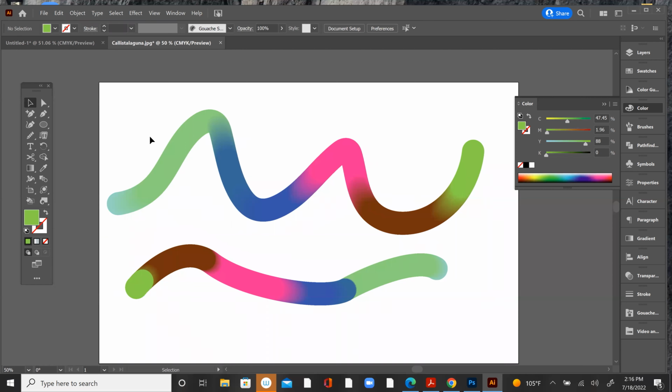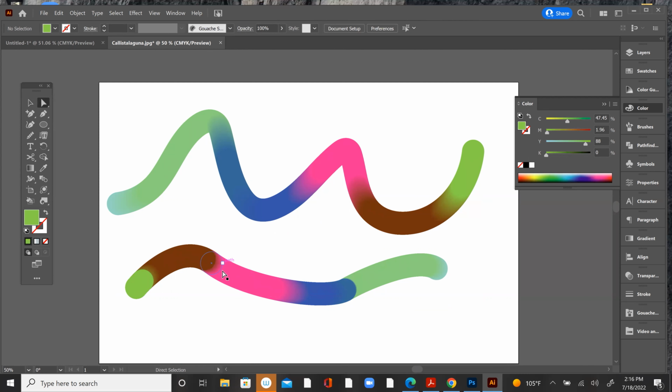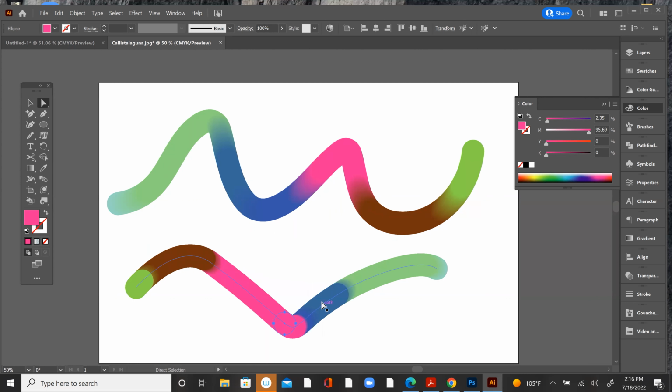Can you move it or blend it after you do the original one? Let's see. Oh, that's interesting.